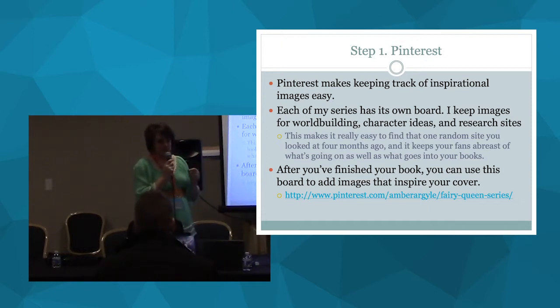You definitely want to make sure you are communicating what your book is about in every aspect of your cover. Some people forget certain aspects — I've seen people have really amazing covers but terrible graphic design. And that says: self-published book, they didn't put the effort in, they don't know what they're doing. It all speaks to quality. You want your covers to say quality, and to be an accurate portrayal of what is actually inside the book.